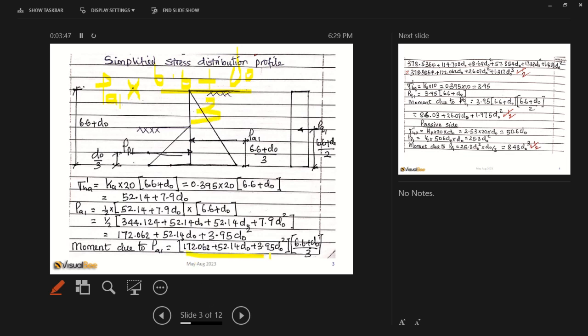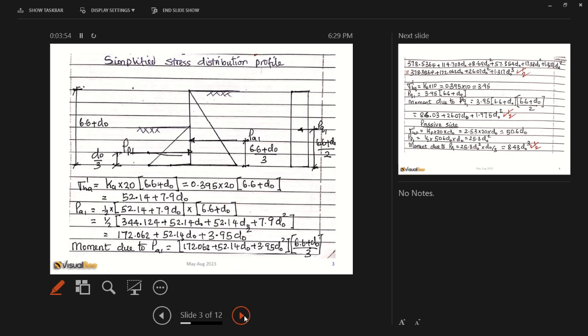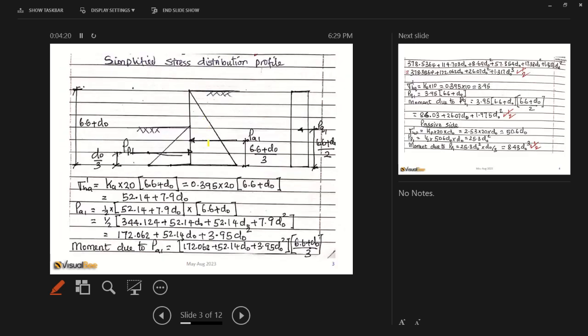So PA1 is this, and then the distance. Then that is just algebra again. You can simplify, and this is what I get. You can check the answer again if yours agrees with this. Of course, depending on the way you round off, there might be some slight difference, but the equation should be in one way or another of that form.